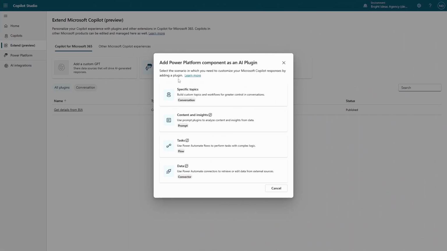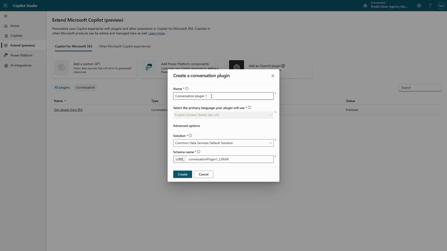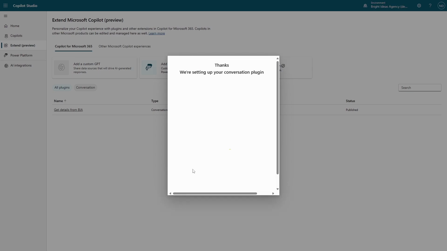Last is the plugin option that will probably be most familiar to those who had a history with Power Virtual Agents prior to the conversion to Copilot Studio. A conversation plugin takes what would have essentially been a PVA topic and allows you to package it up as a plugin for Copilot. When you select this option, it builds out your plugin in Dataverse, much as you might have seen a full PVA bot built out before, and once it's established the correct resources, you can begin authoring your conversational plugin or topic.